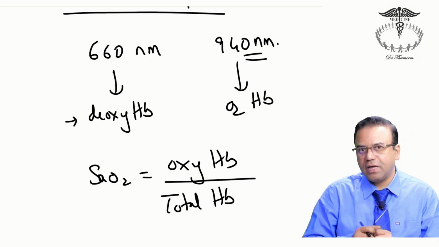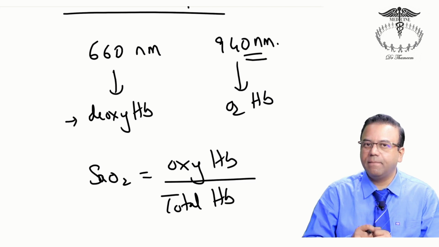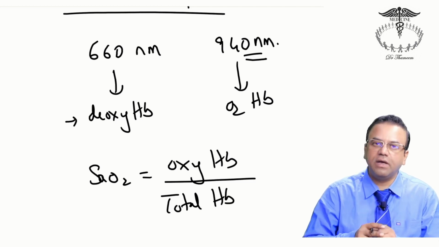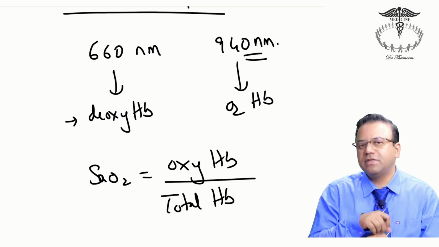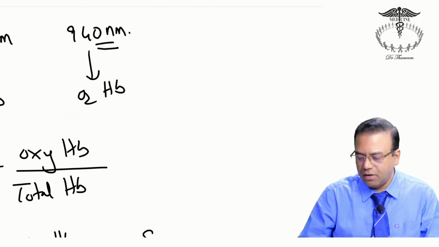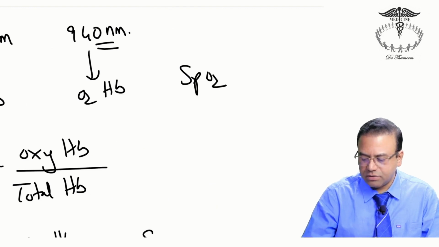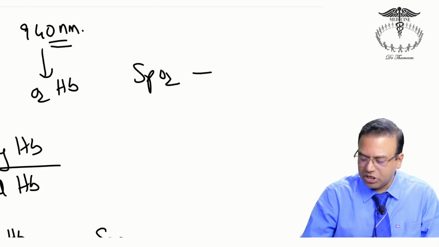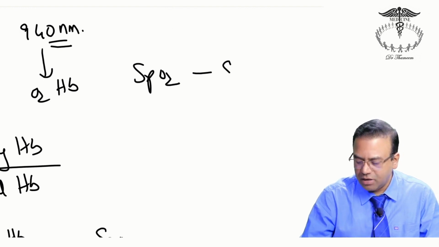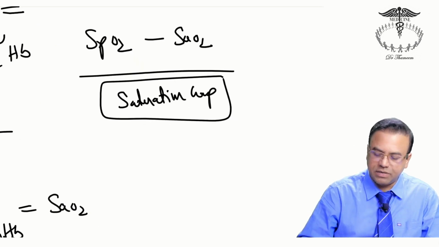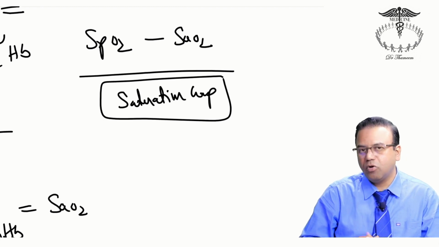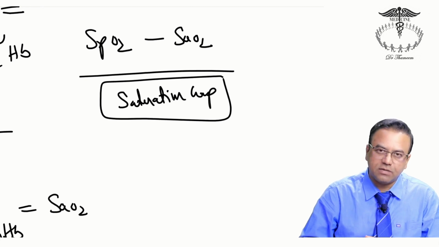If you do the ABG, it calculates the saturation differently, not with the two wavelengths I was telling you, and definitely when you do ABG, the saturation calculated by the machine is going to be low. This is an important concept: the pulse oximetry oxygen saturation and the machine calculated saturation via ABG, if there's a difference between the two, this is known as a saturation gap. Whenever you get a saturation gap of more than 5%, that means some other hemoglobin is creating an issue, which could be methemoglobin, which could be carboxyhemoglobin, or some other.